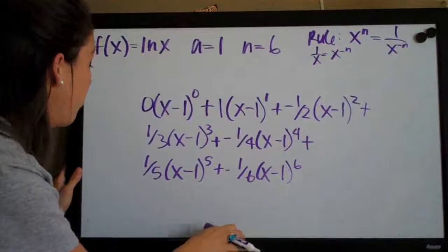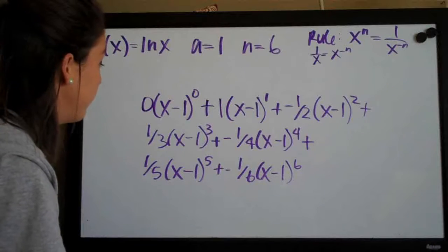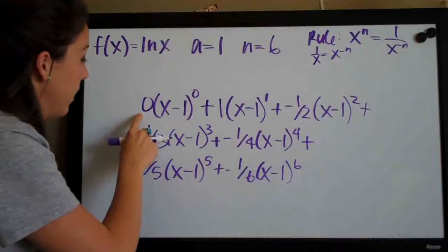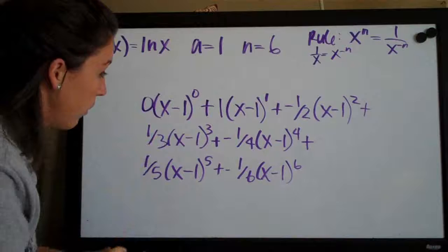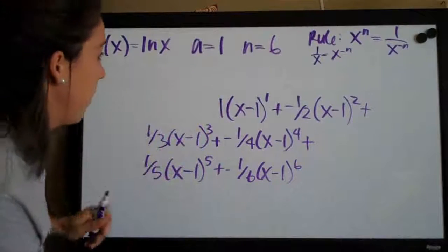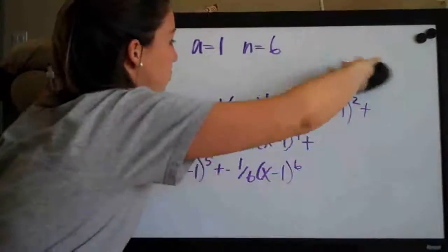So that's our polynomial and now all we need to do is simplify. So this whole first term is going to cancel because it's a zero out in front. So that'll go away. Let me just go ahead and erase that. We don't need this anymore.